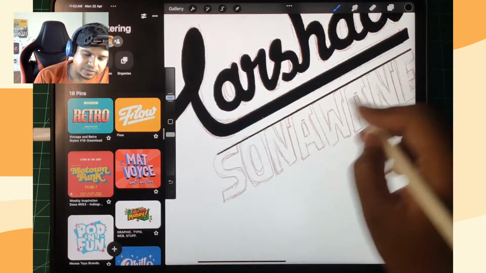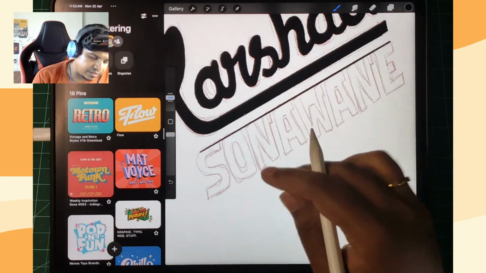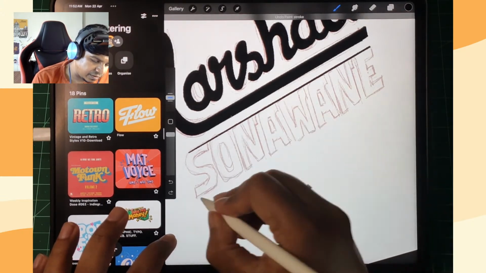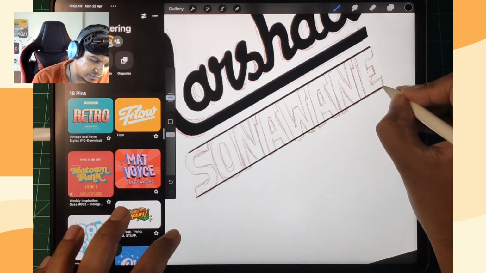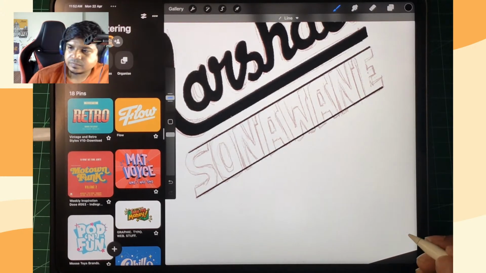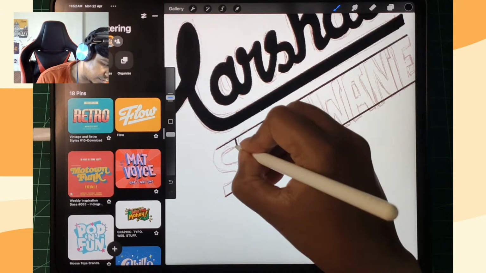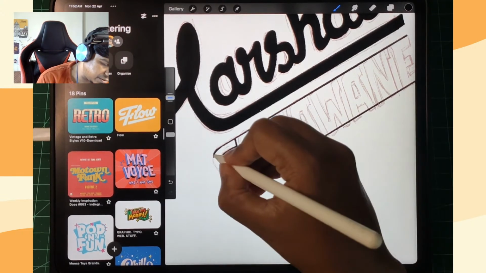Okay, what I'll do with this text is I will draw the lines first and then cut out the letters. So I have the base lines already in place.